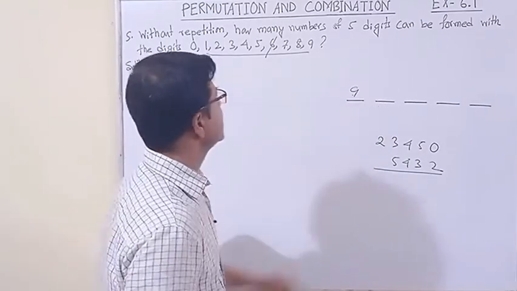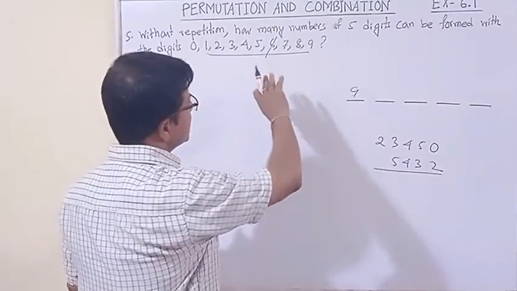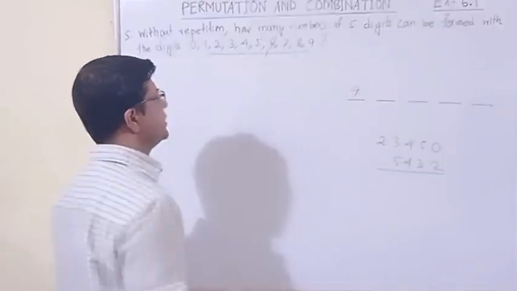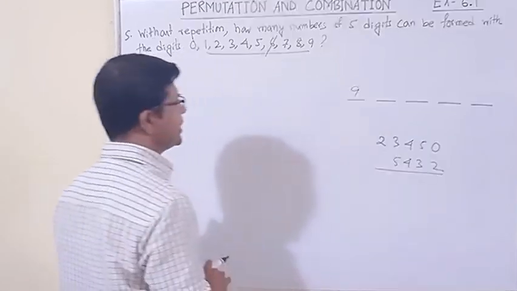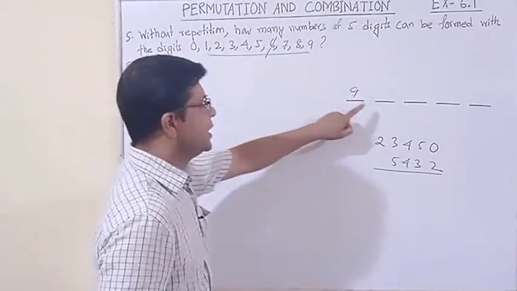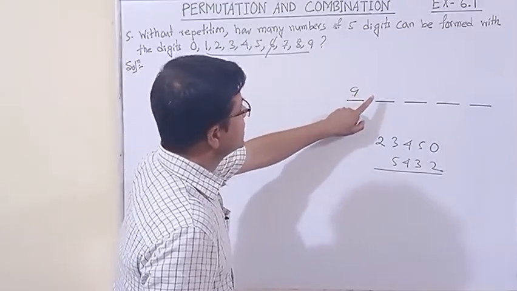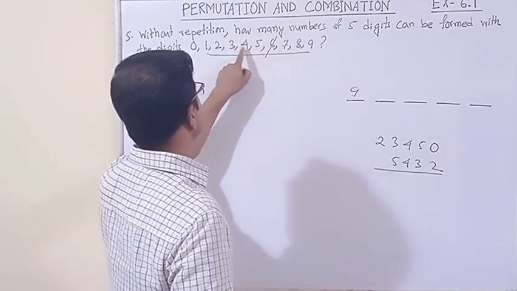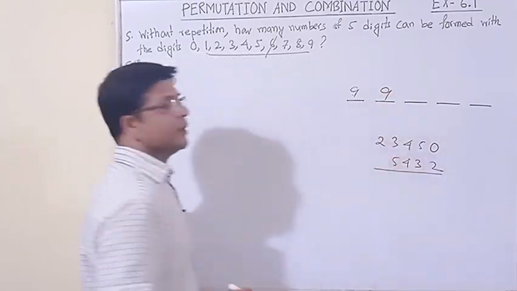Now the second place. Suppose one digit is selected here. Okay, it is taken here. This place is filled with any digit. Out of this 9, one digit is taken. Now what about the second place? When we consider the second place, here 0 can be counted. So how many ways can the second place be filled? Let us count. 1 2 3 4 5 6 7 8 9. This place also can be filled in 9 ways.